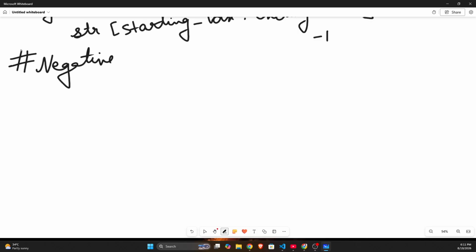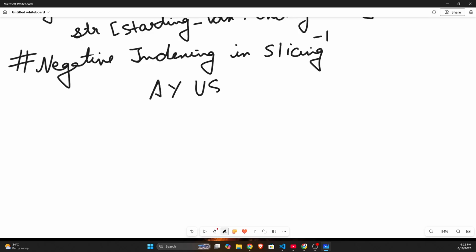Negative indexing in slicing. How? Suppose AYUSH from H is minus 1, minus 2, minus 3, minus 4, minus 5.